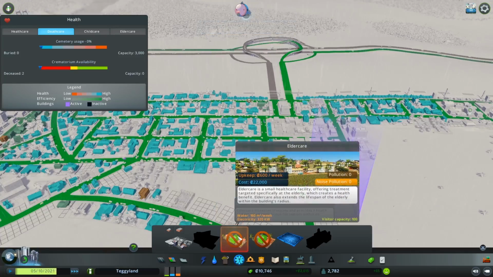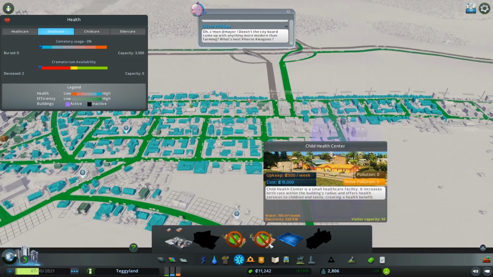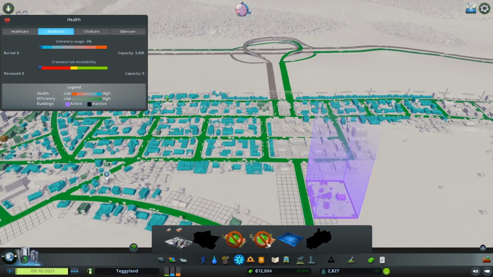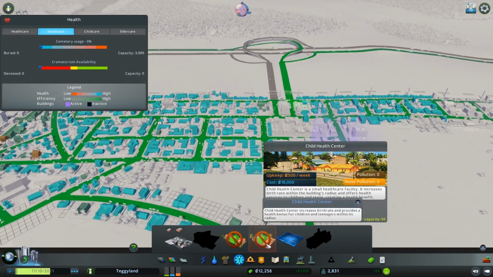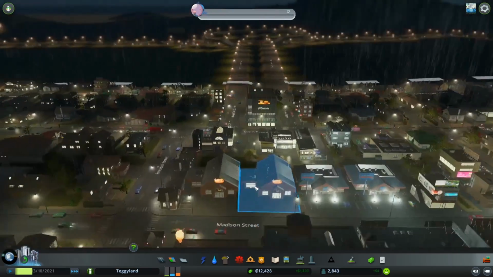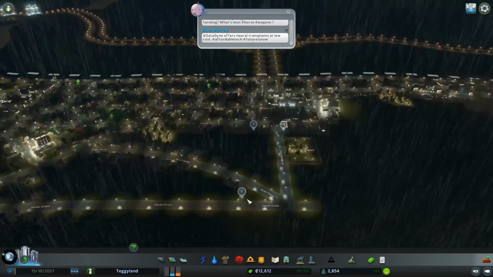Elder care increases the lifespan. Interesting. I've actually never seen that before. These are fairly new since the last time I played. So it looks like elder care increases the lifespan of individuals, and a healthcare center makes the birth rate go up. Higher population. So there was somebody that was dead over here, but I think the hearse came and picked them up.